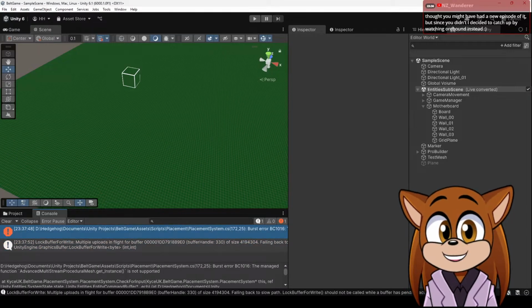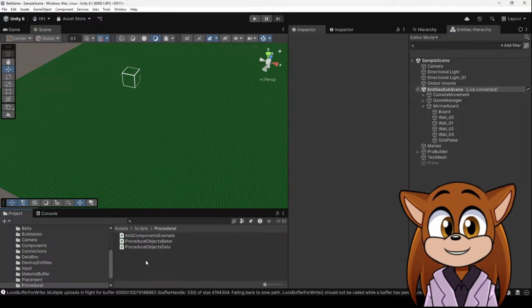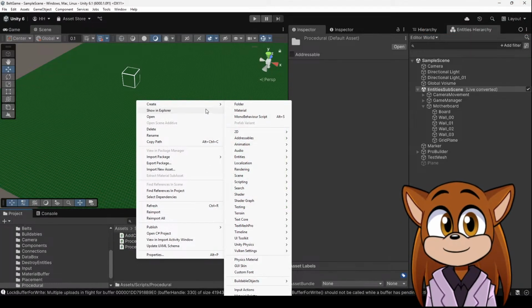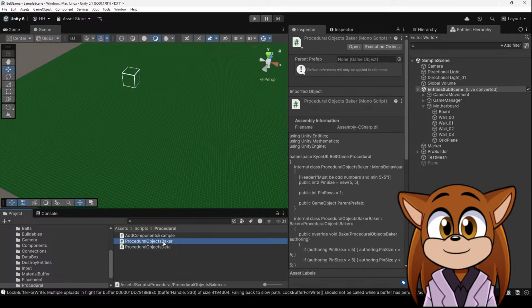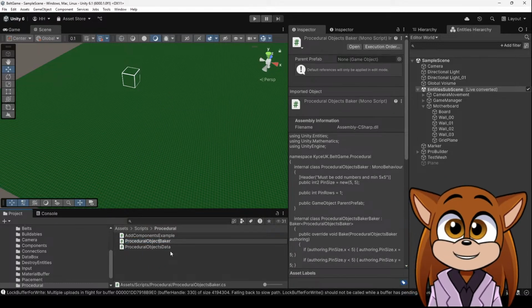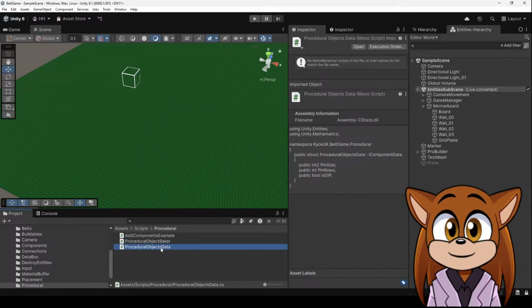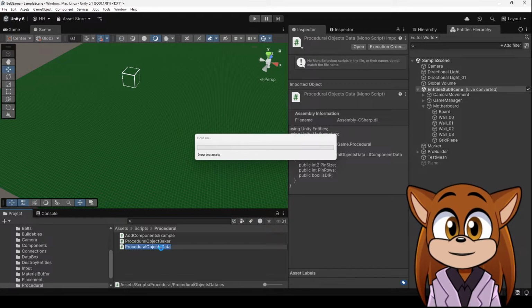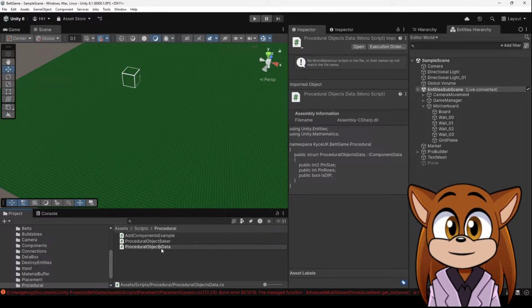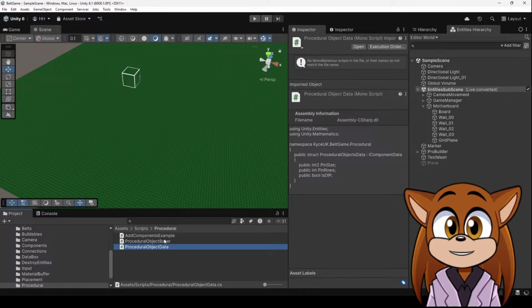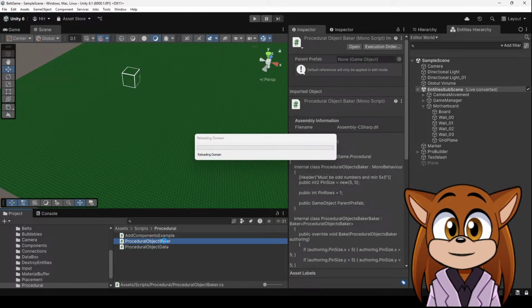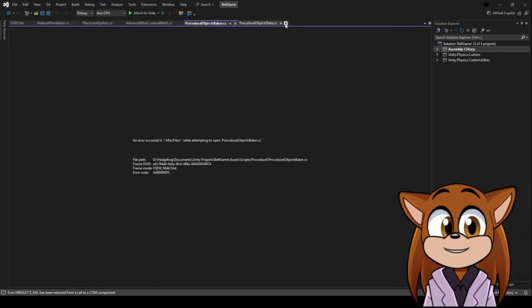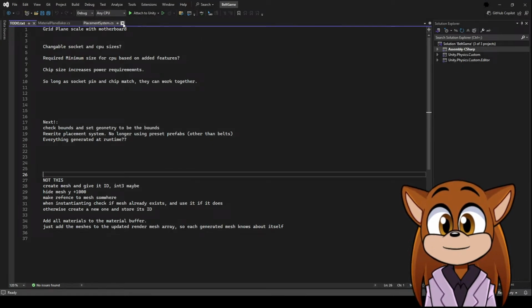Manage function, yeah, manage function cannot exist. That's okay, we know better. Need to close all of these out for a moment.